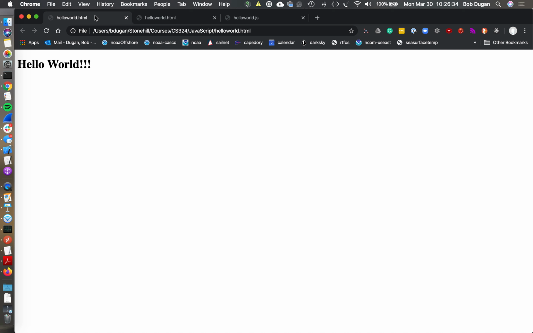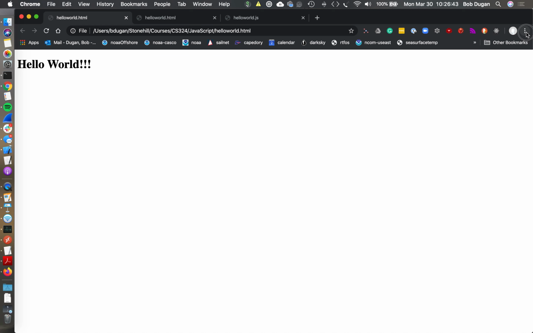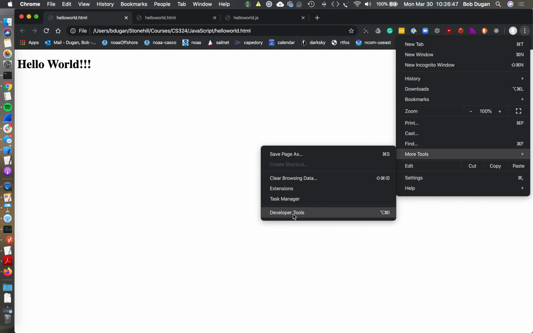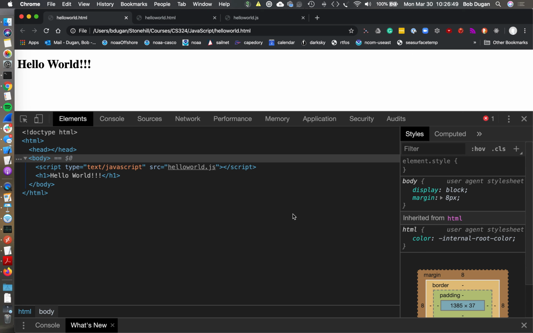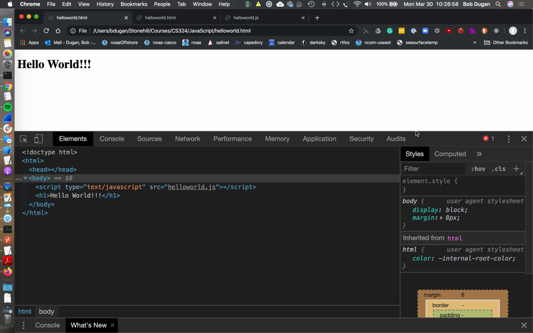And it turns out that built into the web browser, built into your Chrome web browser, we have some developer tools. So if you go over to this little dot dot thing here, and you go down and select more tools, and then select developer tools, voila. We have this incredible set of tools that can let you observe the behavior of your code. So this is really cool.